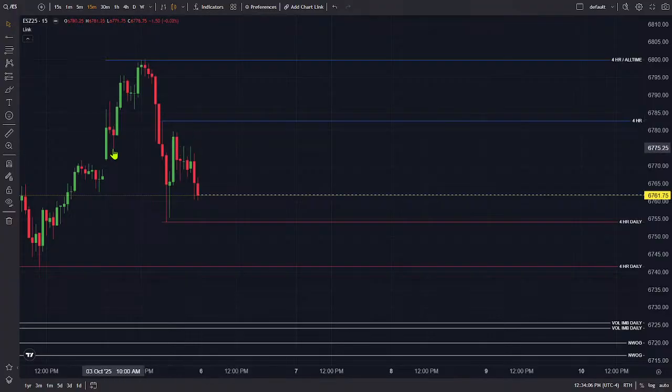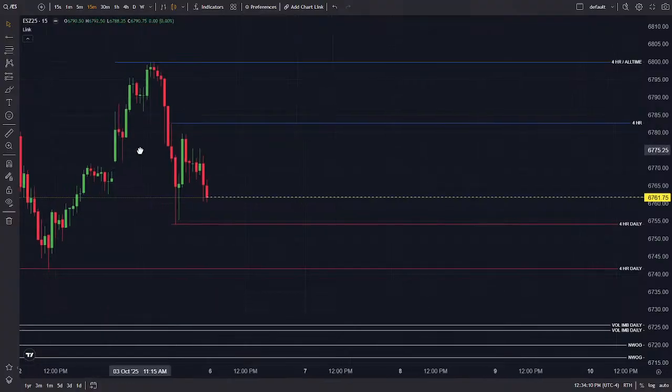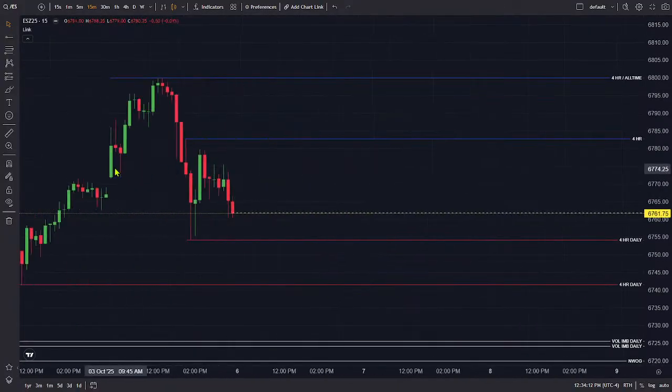I think this one here would have been a good spot to get burned by a pullback. And that was right at the open yesterday. And we went up and up, and then we pulled all the way back to the settlement and then went on up. And that was definitely a burn spot.